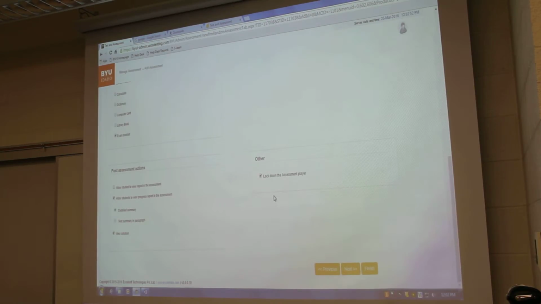So you're saying that we need to just show what he has answered, but not show the correct answer. Yeah. Some teachers will want to say, I want my students to be able to see their responses, but I don't want them to know which is the correct response. I think there is an option. I need to check that. View solution will give everything. It will show you which is correct, and it will give you feedback as well. I need to check that.